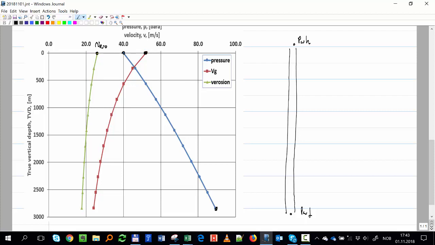That's the maximum allowed by API 14E. So what does it mean? I'm going to have erosion in this tubing due to the high velocity of the gas. That means the tubing is going to last very little time. To fix it, I have to go to the manager and say, if you want to keep producing at this rate, you have to put in a bigger tubing. Because here the difference is not so big, you see? Here it is a bit close. But when the pressure is reduced, the difference is very significant.